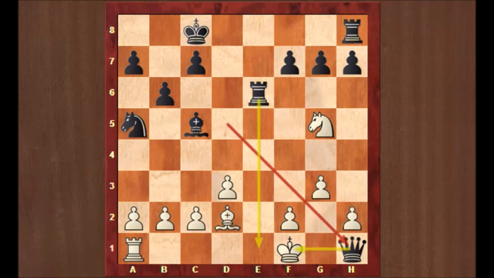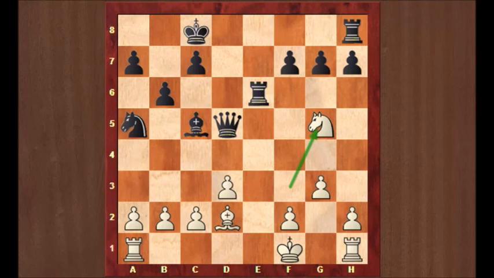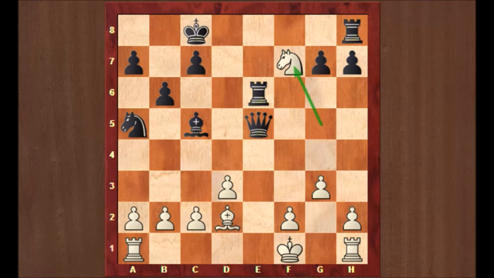Evan didn't see it. He also didn't see that his rook was attacked. He played queen e5, and now white did not take the rook, but took on f7 with a fork, forking queen and rook. And Evan could have got out of trouble with queen e2 check, an in-between move to save the queen. He didn't see it.